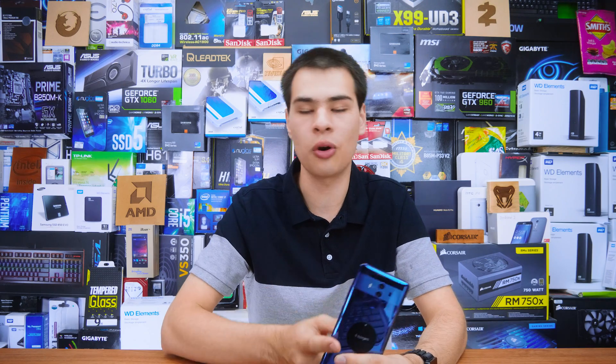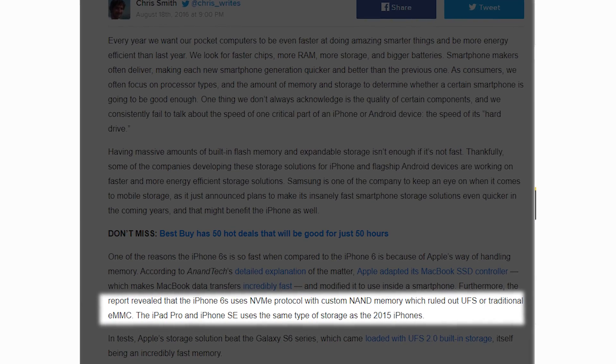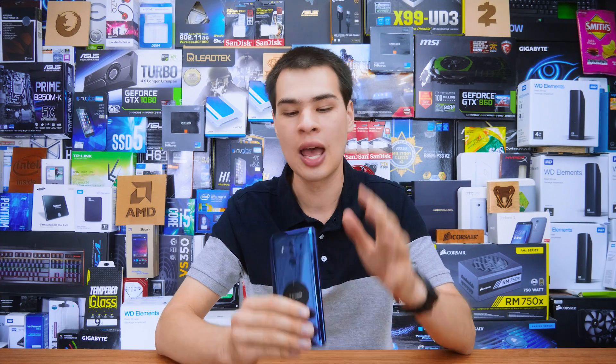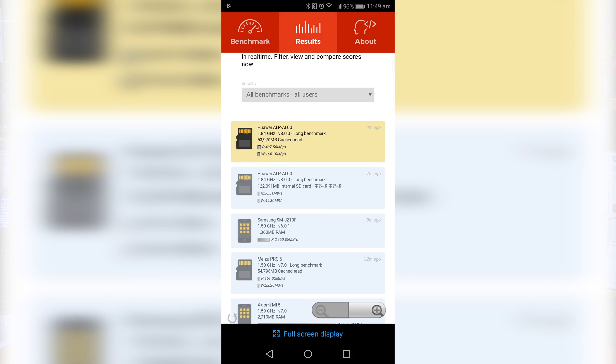A lot of phone manufacturers are treating onboard storage more like SSDs rather than just flash chips soldered onto the board. Apple was one of the first companies to implement an NVMe-like interface inside their phones for really fast storage, done around the iPhone 6 era, to get that fast and snappy performance without the need for super high-end processors. This translates to a really good gaming experience. I was actually able to win the top spot on the benchmarking utility with this phone — I just downloaded the app, ran it, and my phone landed at the top.